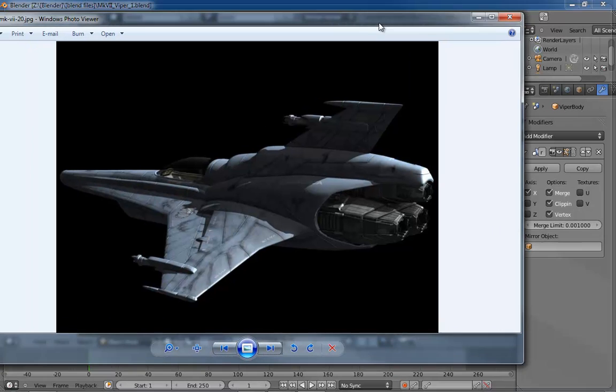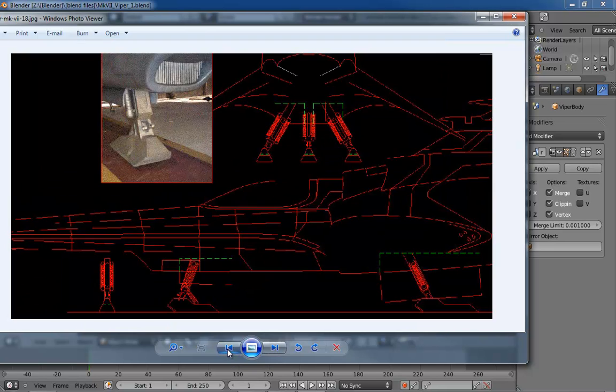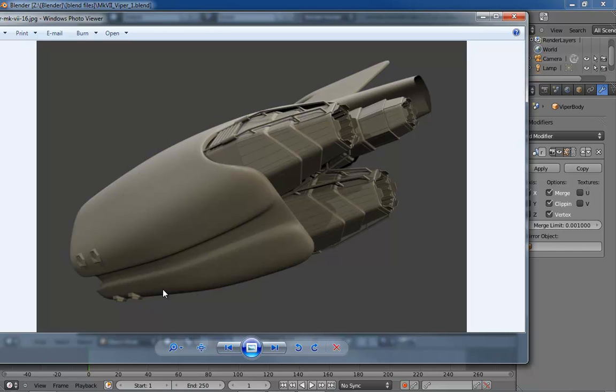Now the next thing I want to take a look at is this piece right here. It's kind of like the main housing part of the fuselage that contains the engines. And if I click back a few images, you can see a really nice breakaway of just this piece and kind of what it does. So you can see it's kind of incomplete here. The modeler still hadn't yet closed this off, but what we're going to be focusing on is this great big piece that kind of wraps around. The wing will kind of plug generally somewhere in here. And this is how we're going to handle it. We're just going to create this great big kind of floating piece, and then we'll move on from there.